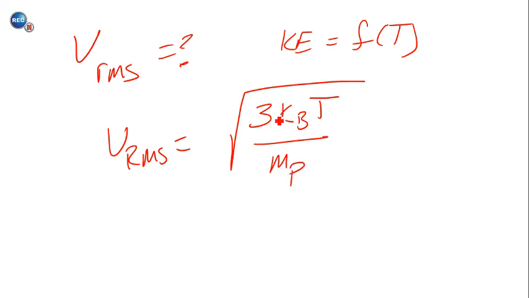And you can do a little bit of math with this. All right, this is a plug and chug equation. If you get the right parts, you can plug and chug with it. But if I wanted to get the proper, I could rearrange this in terms of molar mass and pressure and volume, right? This Boltzmann's constant times temperature here is really 3 pressure volume over the mass of the particles times the number of particles.